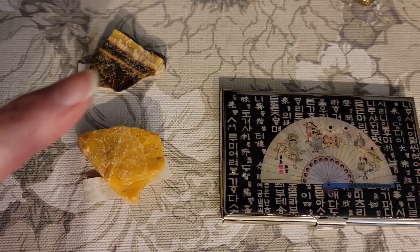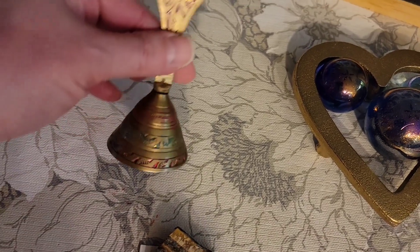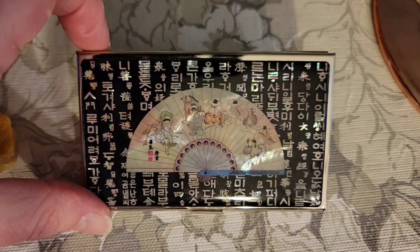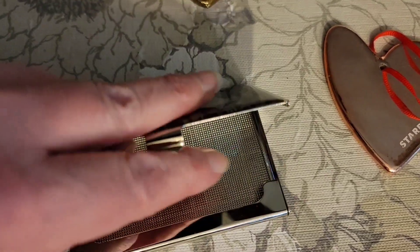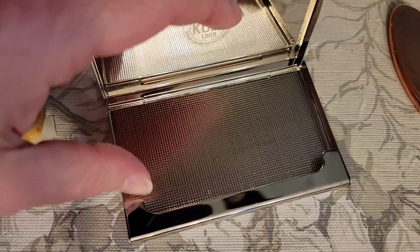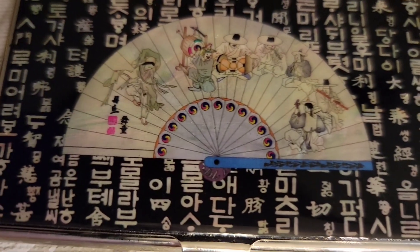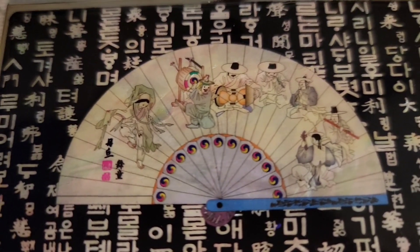I had two rocks — this is a yellow aventurine and this is a tiger's eye. A brass bell from India — got a nice ring to it. This was a really nice piece: it's from Korea, it has all this beautiful mother of pearl, and it was the 50th anniversary of some Korean education. It is a card holder — isn't that gorgeous? My camera couldn't quite focus in on the figures; I think it is musicians and dancers. That's beautiful.